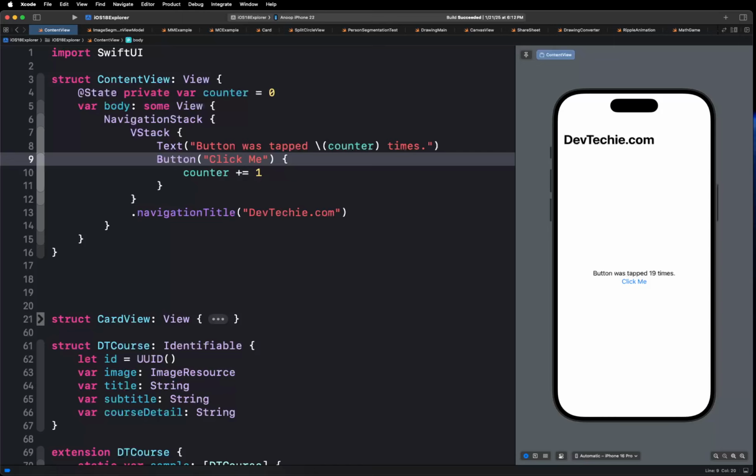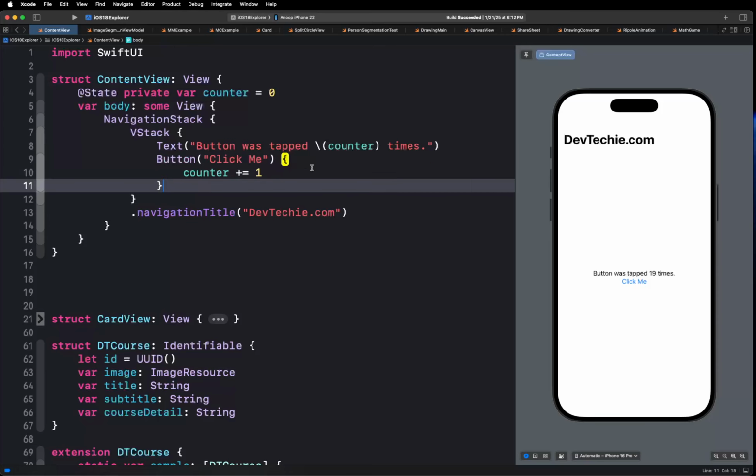So here we are passing an action as a closure, but we can call a function instead and pass the name of the function instead of defining the closure. Okay, so it's a different variation of the button initializer that we're going to use for that.